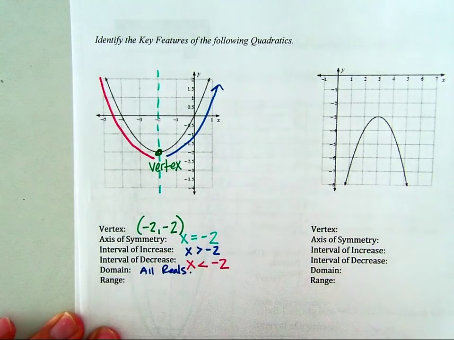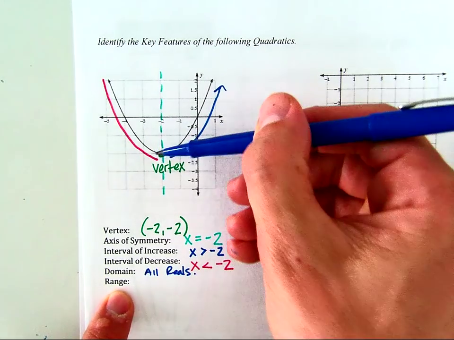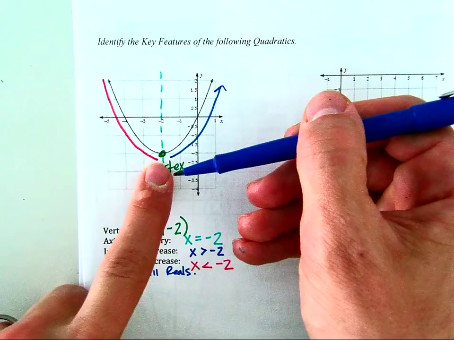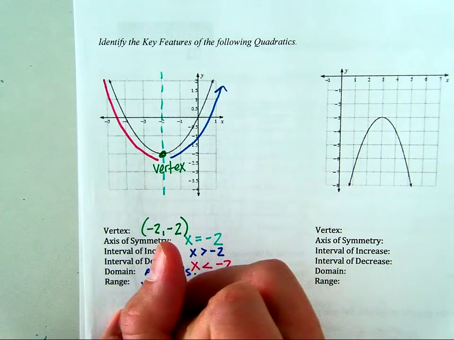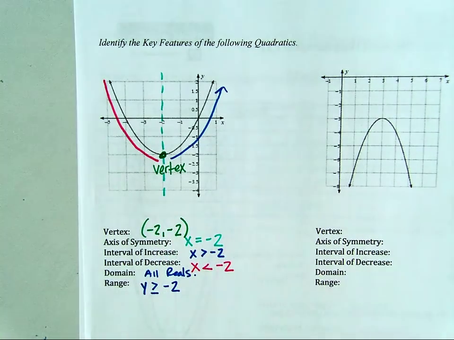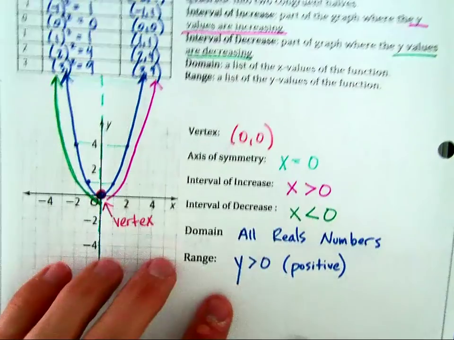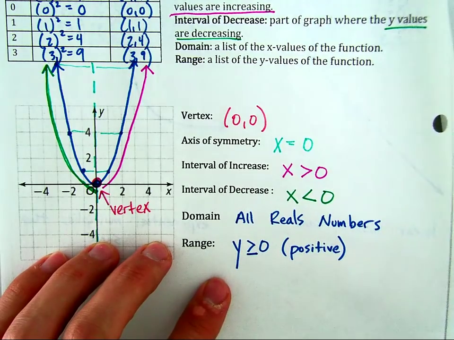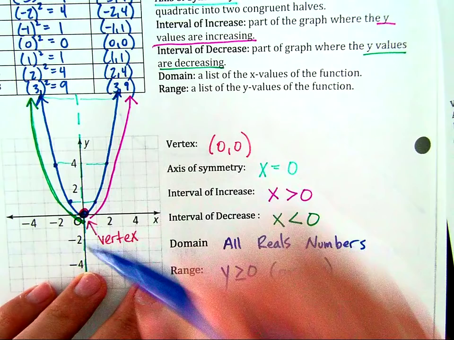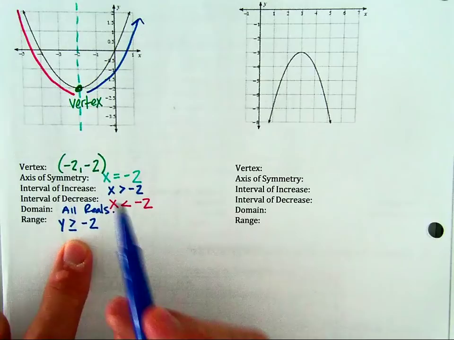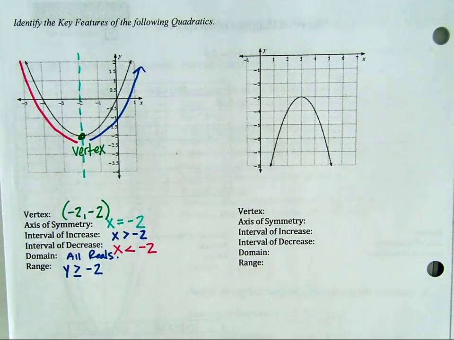One way to find the range, because the range is a list of y values, is to find the lowest point on the graph, where the vertex is. We're going to say y is greater than, actually, greater than or equal to -2. I need to fix that up on the front here. When we talked about our range on that one, it should have been y is greater than or equal to 0 as well. The reason we say greater than or equal to is because the graph comes all the way down to that point. Same thing over here. The range goes all the way down to that point. We're going to take a look at one more of these, and then we'll take a look at that next page.